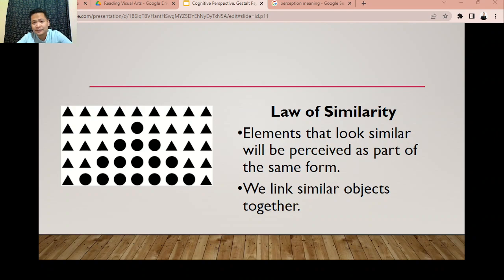Tapos, sinalpak natin, susunod doon, cognitive perspective. That's why doon na pumupunta yung Gestalt Psychology. At bakit nga natin inuna si behaviorist? Kasi yun yung naunang theory nga naman. And because of this theory, nagkaroon din ng other theories that try to explain the teaching-learning process. So the organization of the lesson is an application of the law of similarity.